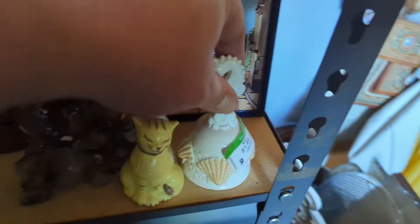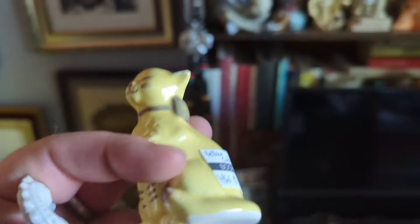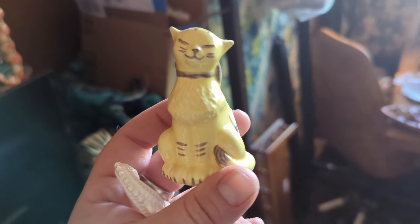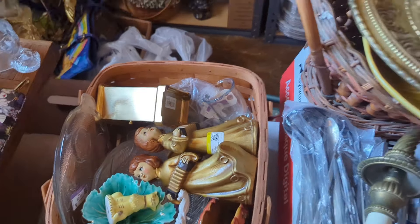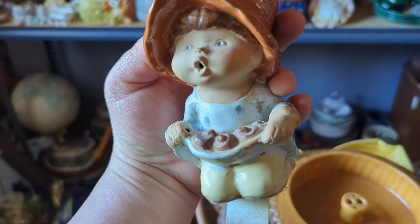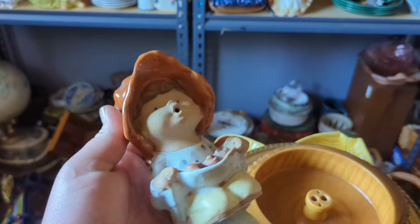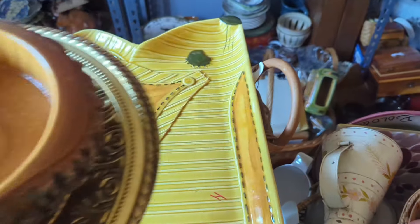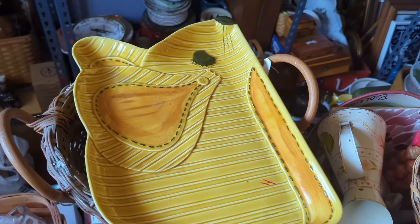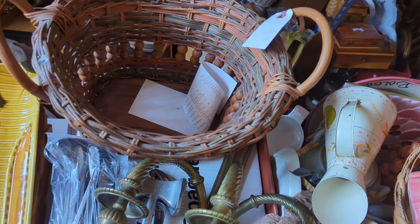And then we've got some things here that I haven't processed yet. Here's a little seahorse bell — I guess we'll get that guy done. This little yellow cat I actually bought at Bookman's — it's like a used bookstore but they also have a bunch of vintage stuff. We'll throw that in the basket and get that cleaned up and ready to go. She's really, really cute — holding her little apples maybe in her dress. $1.49 she was. So I guess we'll throw her in the basket too. Kind of want to keep her because she's really cute. And what about the mousy plate? Should we do the mousy plate? I think we'll go ahead and throw the mouse plate in there too — we got that for $6.49 a few weeks ago. We're not going to be able to put it in the basket, but we'll set it right there.